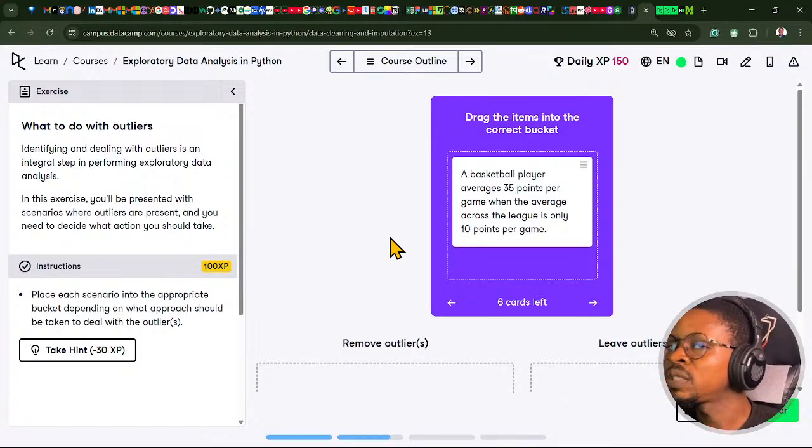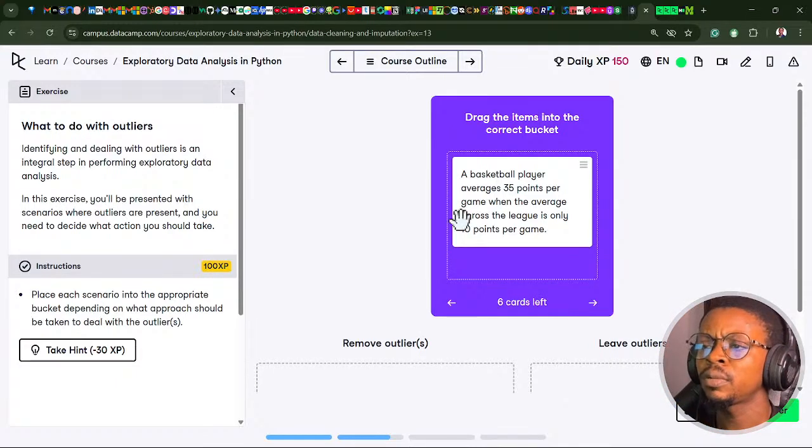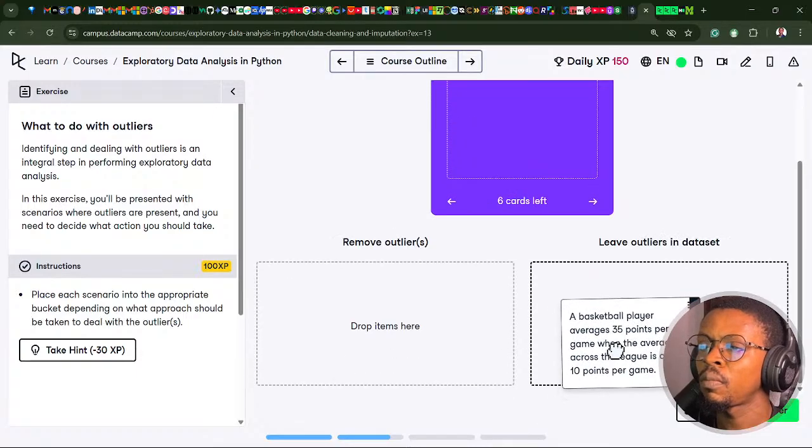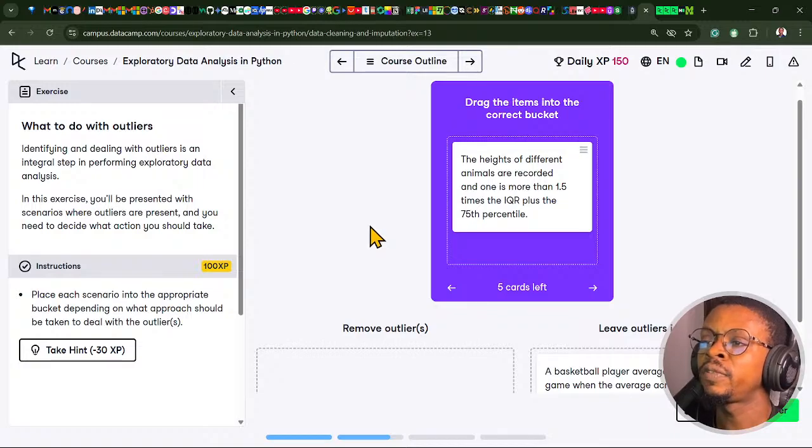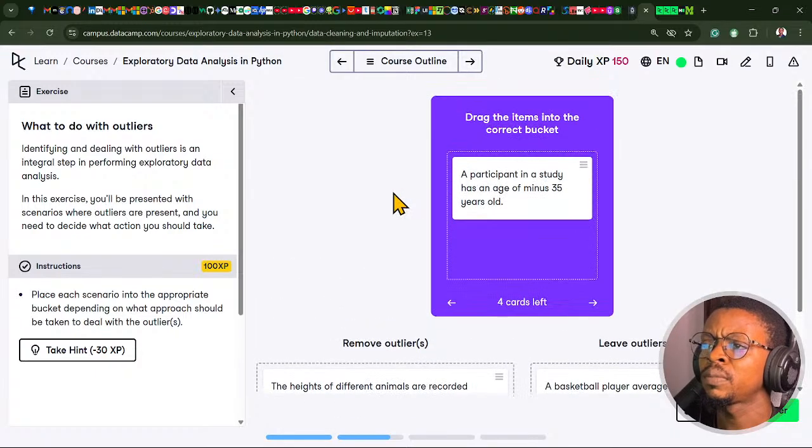Hmm. Is that not outrageous? Ronaldo could score more though. The heights of different animals are recorded, and one is more than 1.5 times the height above the 75th percentile. Oh, come on.